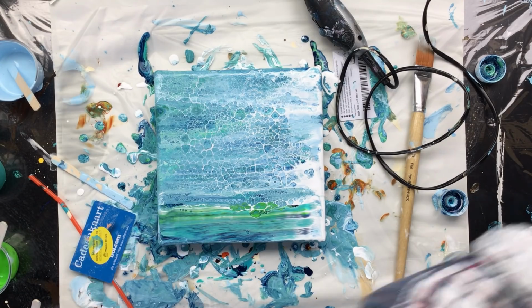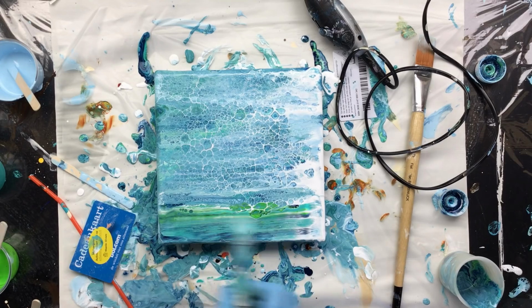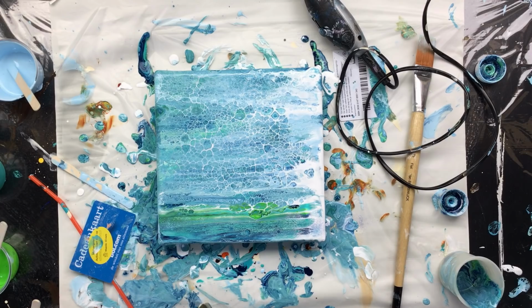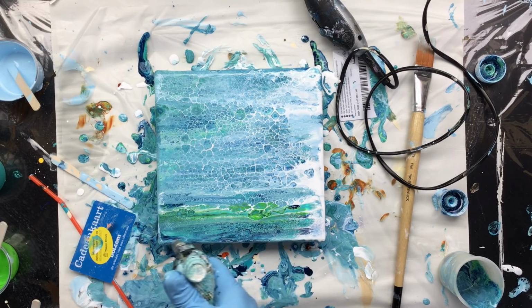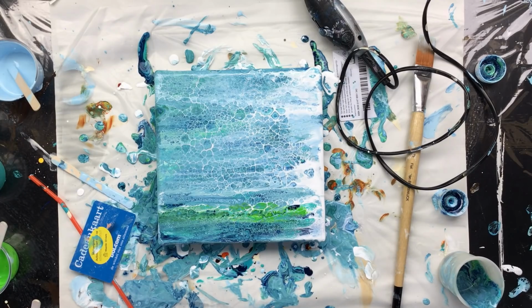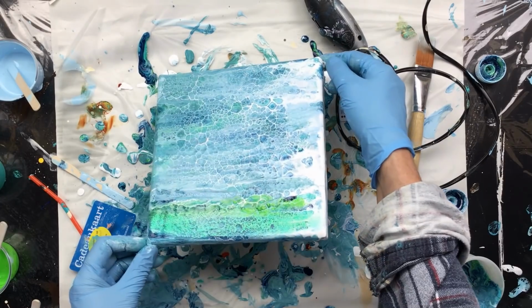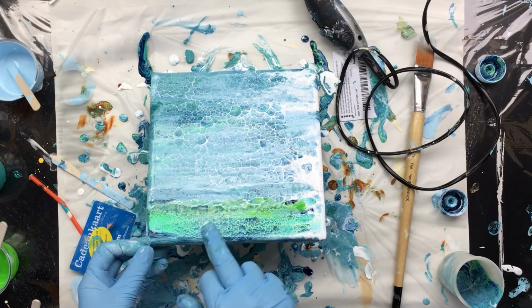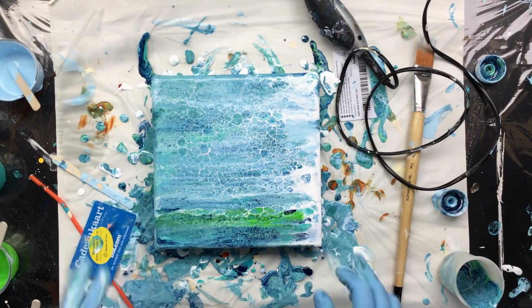And now I'm going to put the glitter on the bottom here. Because I think that's going to look cool. Uh-oh. Torch empty. Okay. There's some cells in that. See how there's some cells here? That's kind of cool. I'll just keep it like this.